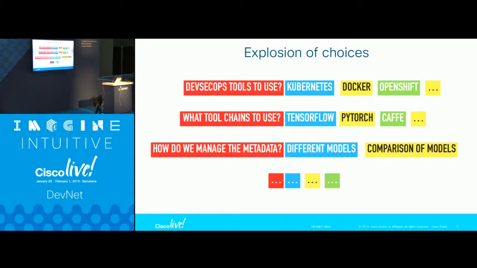And then finally, how do you manage the data? You won't run an AI experiment only once. You will run it multiple times with changing data. Your performance will change. You will have certain models working better than other models. How do you keep track of all those things, right? There might be a particular model with a particular set of parameters which work very well for, say, object classification, say, car classification, right? And there might be the same model with a different set of parameters which work well for face recognition, right? You need to keep track of all these things. It's not a trivial problem.